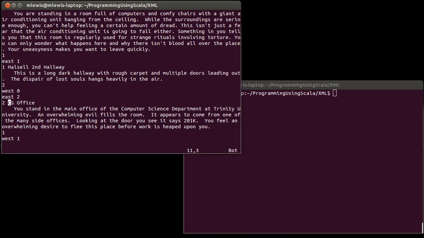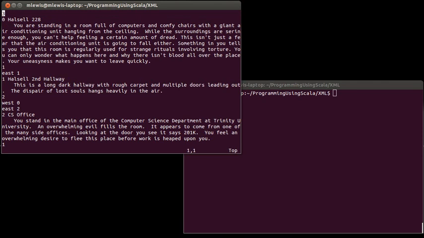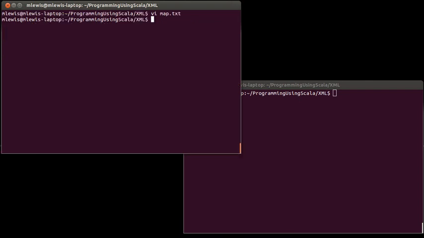Now, flat text files are perfectly fine for tabular data. When we've done things like CSV, that works very nicely. But if you have things that aren't tabular, like this map, then the XML file can be much more powerful. An example of this would be something like taking students' grades.